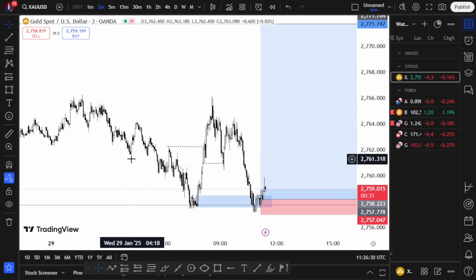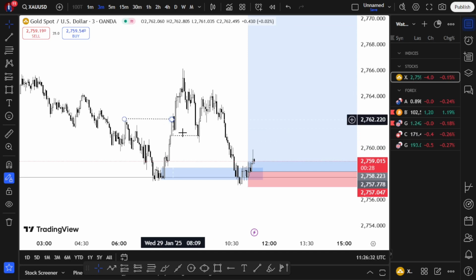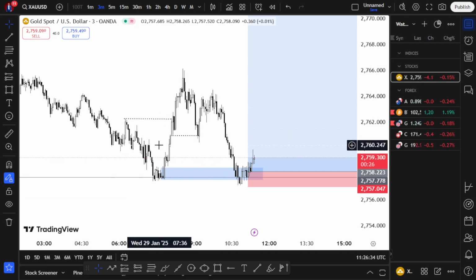Hopefully it plays out, fam. I will have a market structure shift. You already know. So this is what I'm going to be trading, and hopefully I get this account to my set goal.